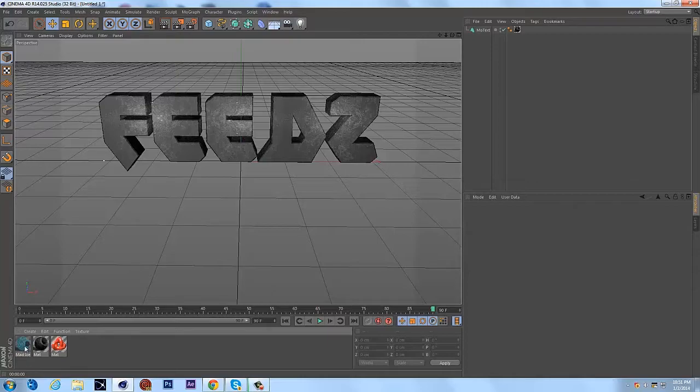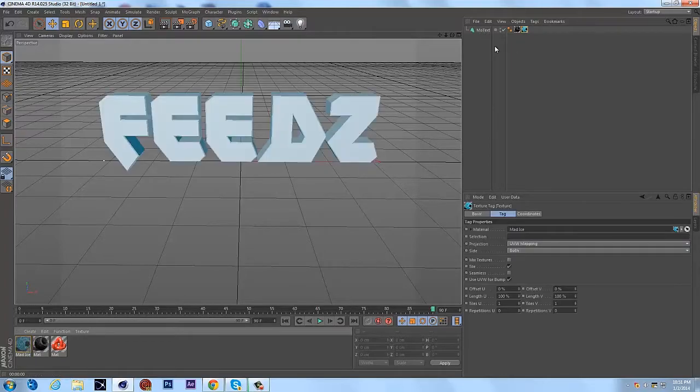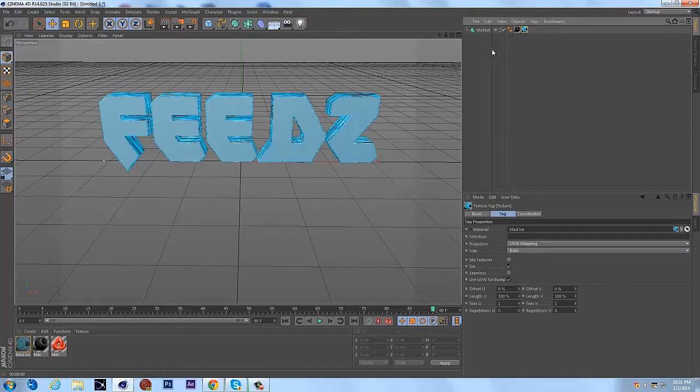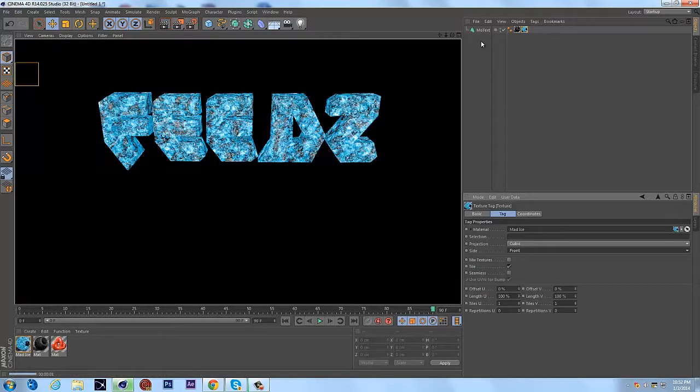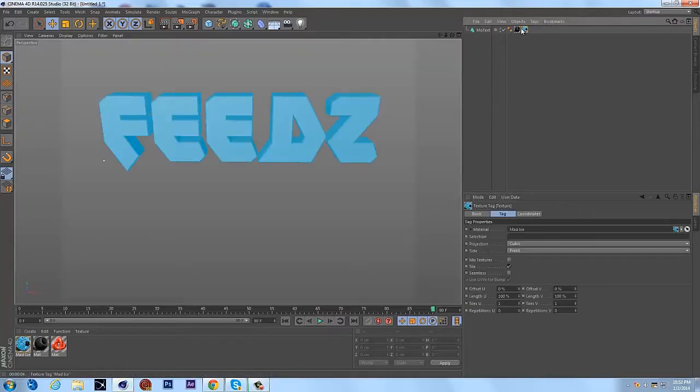You could load now. Okay. Drag it onto there. And what you do is, I think, what's that? It's cubic and frontal. So this is how it looks by itself. It's really cool. It's really cool texture. But let's say you just want the grunge on the front, and this is on the back.